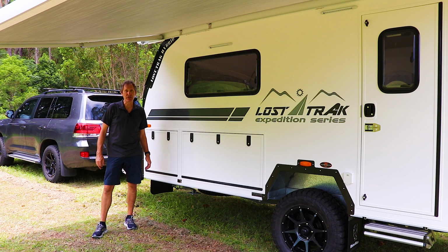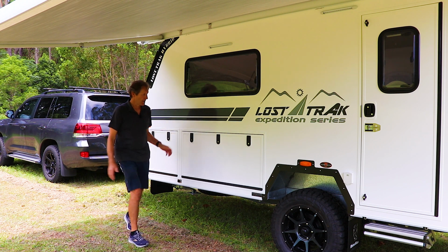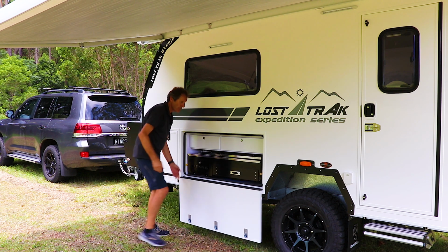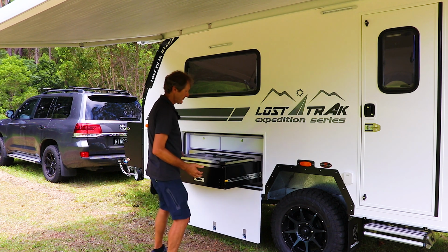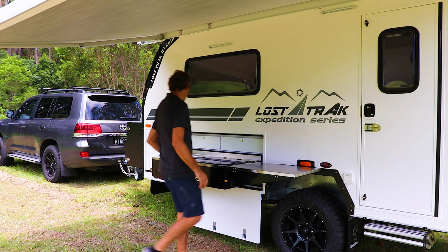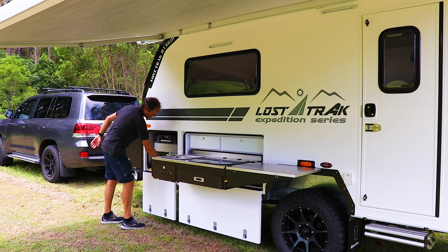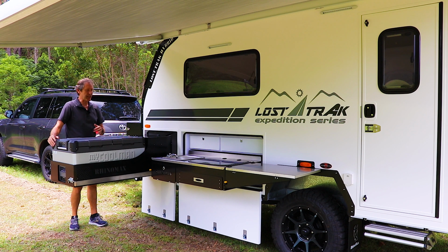The Lost Trak kitchens are really quick and easy to set up, take very little time. Let me show you how easy this is. So this hatch here drops down, the kitchen just slides out, and the preparation bench folds over. Now in this compartment we've got our pantry slide and fridge. So again, that just pulls out pretty effortlessly on the slide.